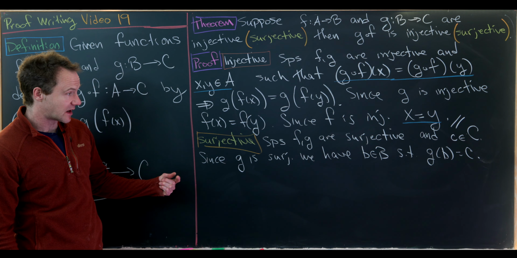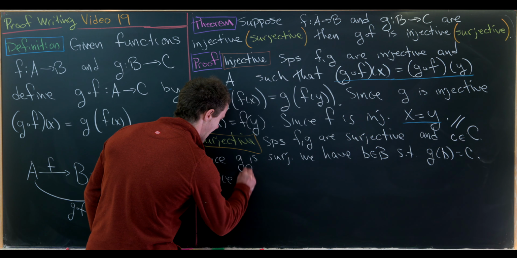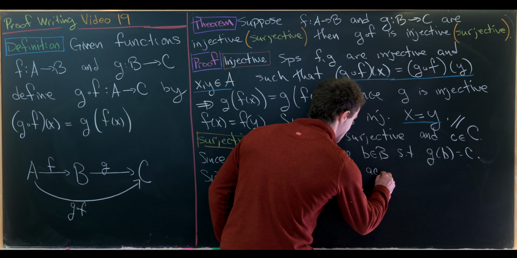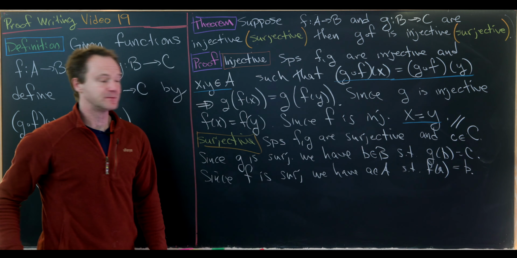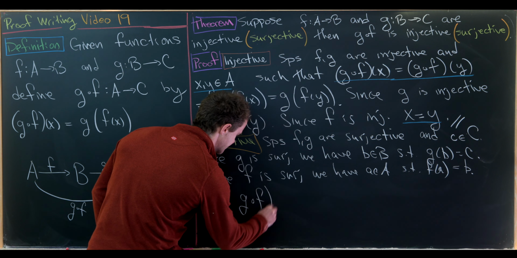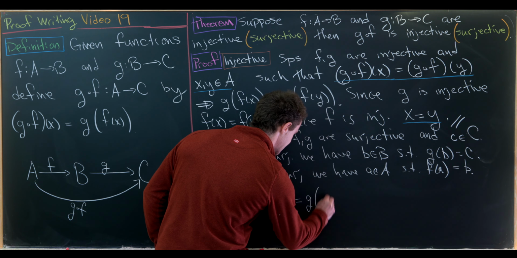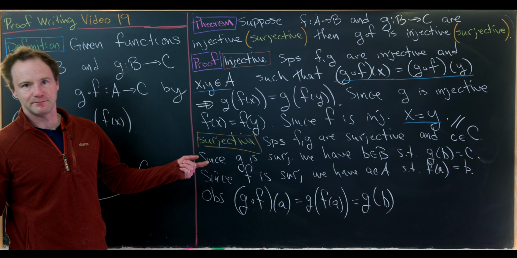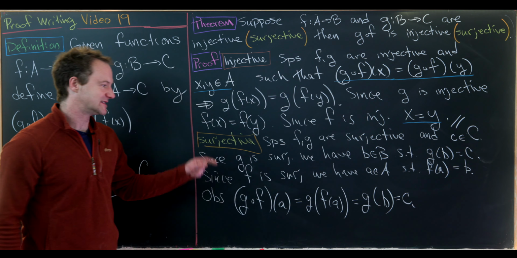And now we'll do that again, applying the definition of surjectivity of f. Since f is surjective, we have a little a in A such that f of little a is equal to b. And now we're essentially home free. We can make the following observation: g composed with f evaluated at this little a is exactly equal to g of f of a, but that's g of b. But remember that b was chosen just so that it gets mapped to C under g. So that's exactly what we needed to do.